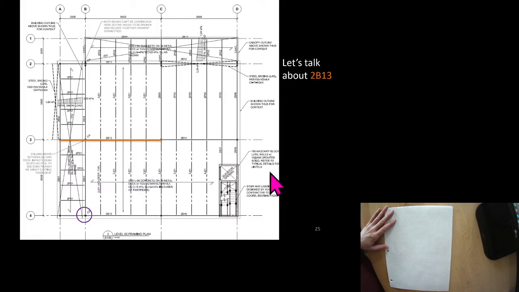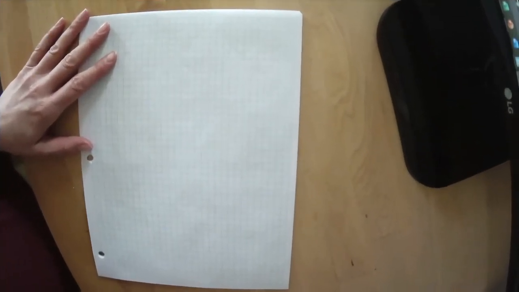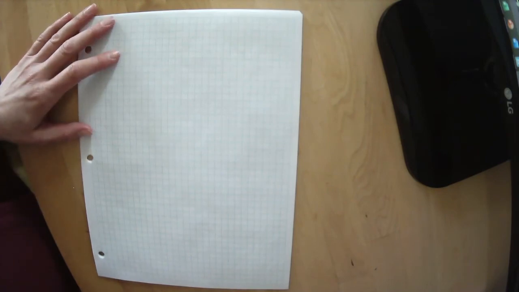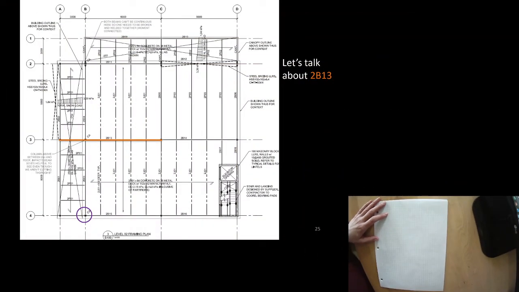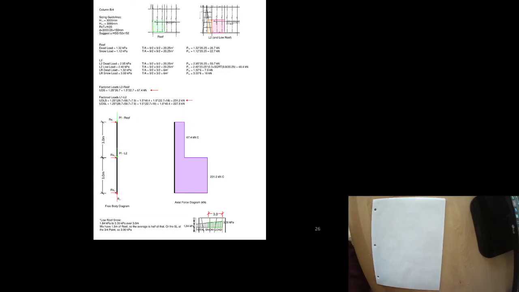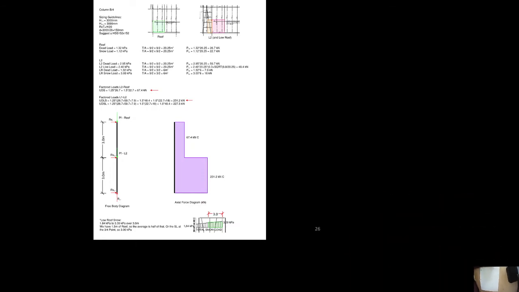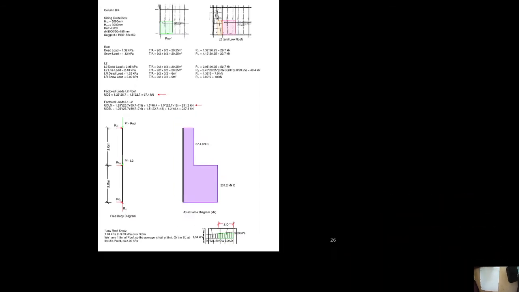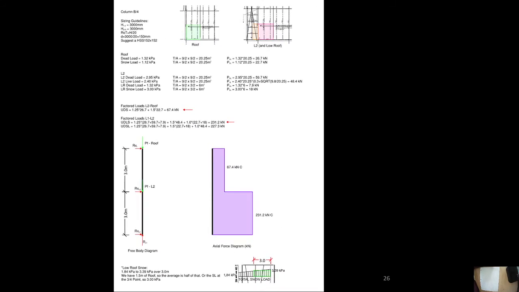So let's dig in and start talking about our, actually, you know what? I might not even do it as a calculation. Since I've got it all worked out here, I wonder if it makes sense to just talk through it like this. I think you guys don't need to see me work through these calculations. Let's make this the biggest it can be so we can really dig in and look at this. I'm going to even move this out of my way here. Set that down.